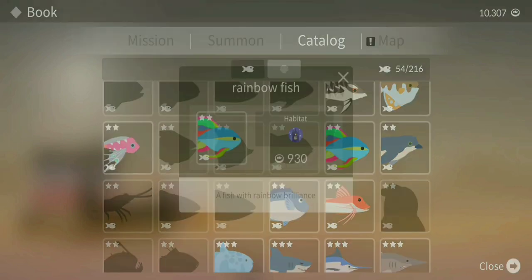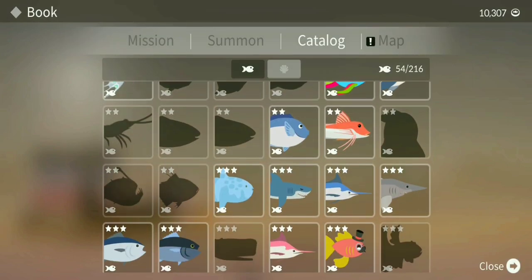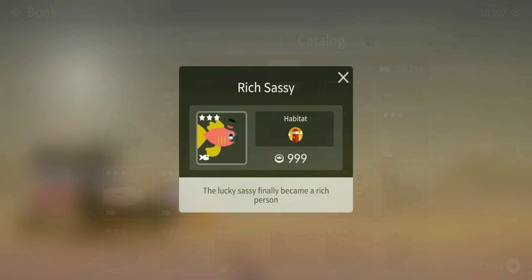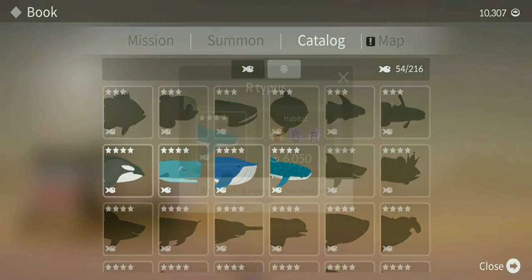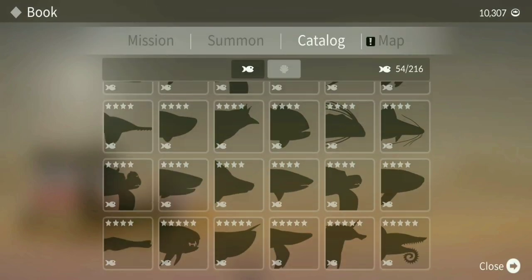The grouper. Yes, what are you? The rainbow fish? A fish with rainbow brilliance. Nice. Okay, can I? Yeah, there you go. Let's see, what else? Yes, the pink marlin. Like a stark red flash. Whoa, okay, pretty fast, eh? The rich Sassy. The lucky Sassy finally became a rich person. A person? He's a fish, right? What? Okay, yeah, there you go. A noble penguin. First anniversary penguin with very nice eyebrows. Okay, indeed. The archetypus. It's a shark. It's very big, has teeth, and meek. Interesting, okay. So was that all?